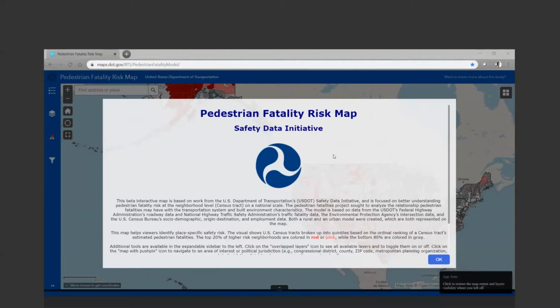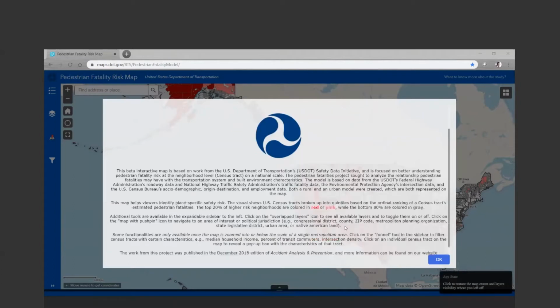I'm going to show off 7 key elements of the tool, each of which was included with policymakers as the intended audience. We'll begin first here with the splash screen. This rectangular area shows up when the tool is turned on. It reviews a lot of what I'm going to discuss during this demonstration, but just so you're aware, it describes the background of the Safety Data Initiative at the U.S.